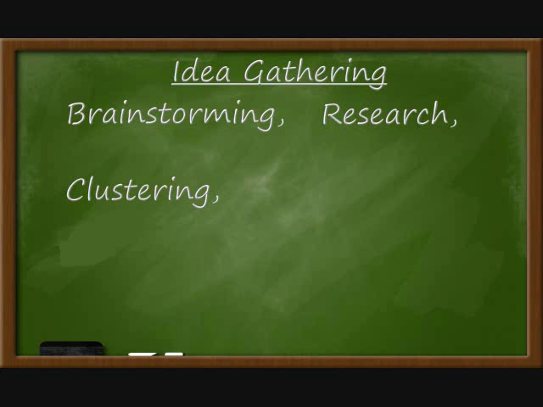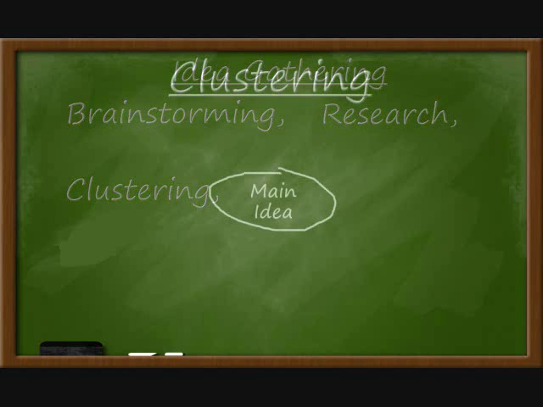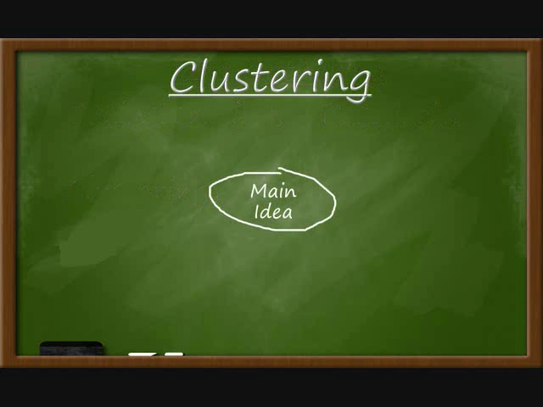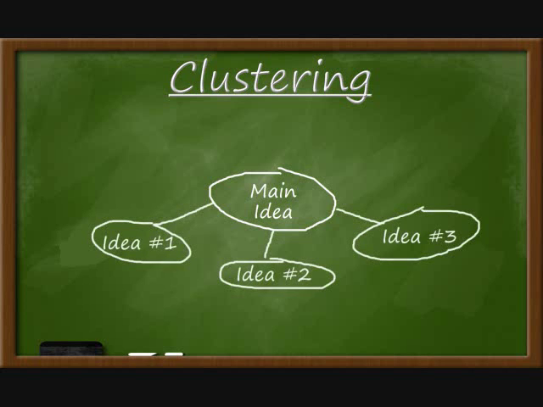Clustering is very simple, and it's very effective for those of you who tend to be much more visually oriented. Most of you are visual learners. If you're one of those people who knows you're a visual learner, I strongly recommend that you try clustering, because this may be the most effective form of idea gathering for you. With clustering, what you do is you start with your main idea. You write out whatever that main idea is, you draw a circle around it. And then from there, you're going to cluster off of it.